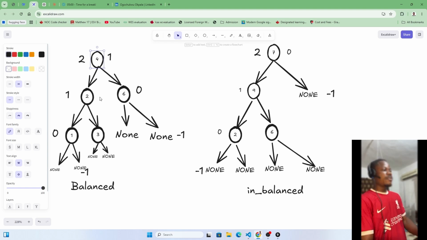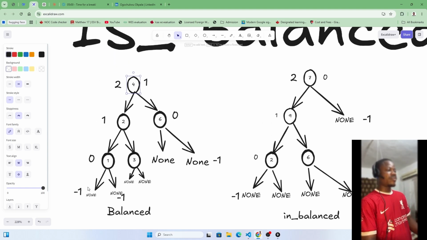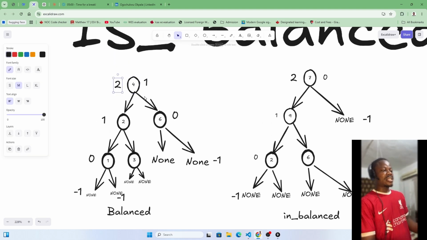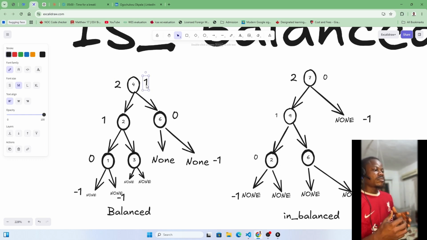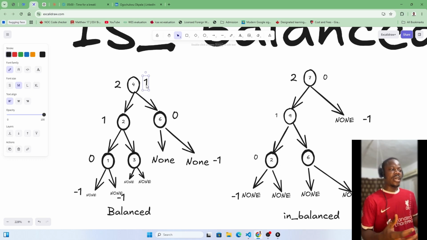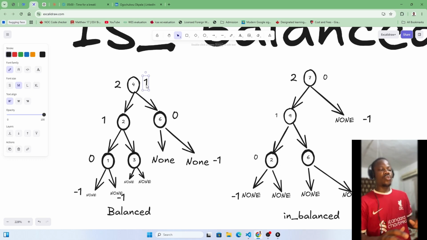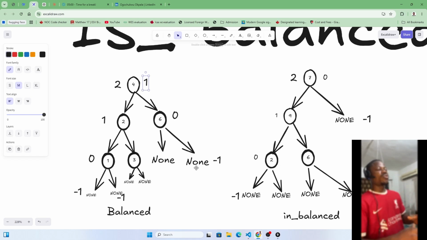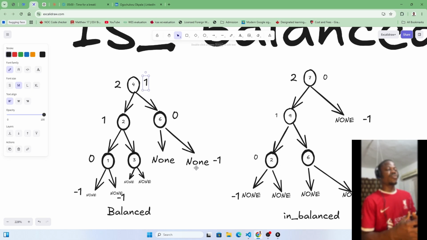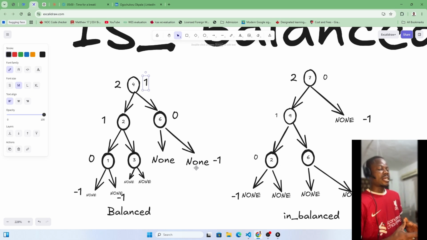So if we have a depth of 2 on the left-hand side and a depth of 1 on the right-hand side, the difference between these two is just 1. Basically that means we have values on a deeper level on the left side as opposed to the right-hand pointer, but that difference is just 1. So we could record this one as balanced.